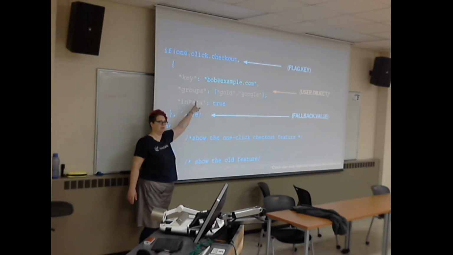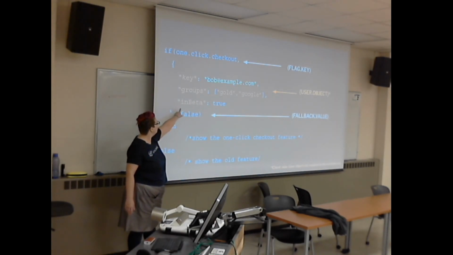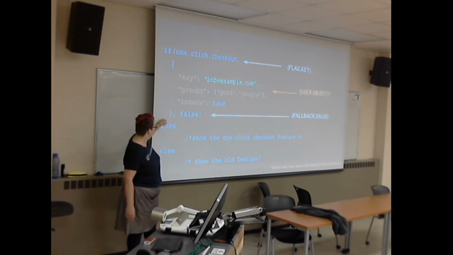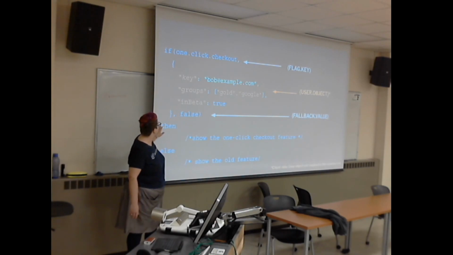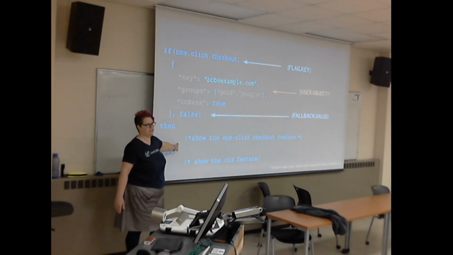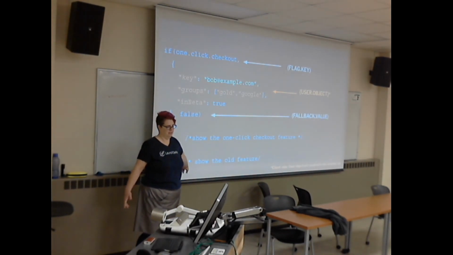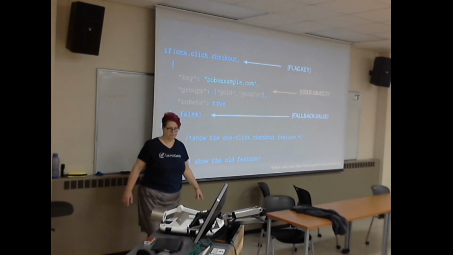Everything has to be true for the variant to come through. And then in beta is giving us the details on what he's in. Here's the fallback value. So if he's in the beta and he's in these groups and this is his name, then he gets the one-click checkout feature. If any of those are false, he gets the old feature. Yeah?